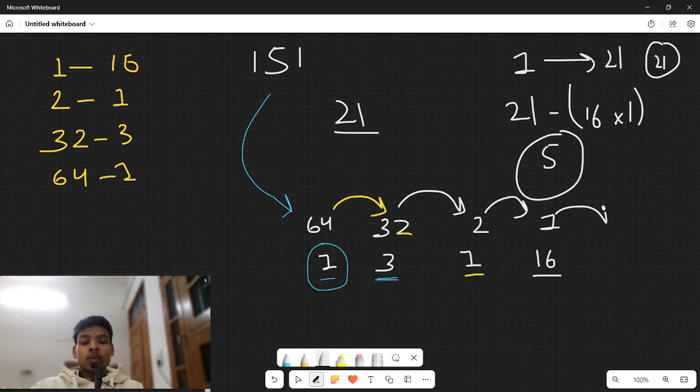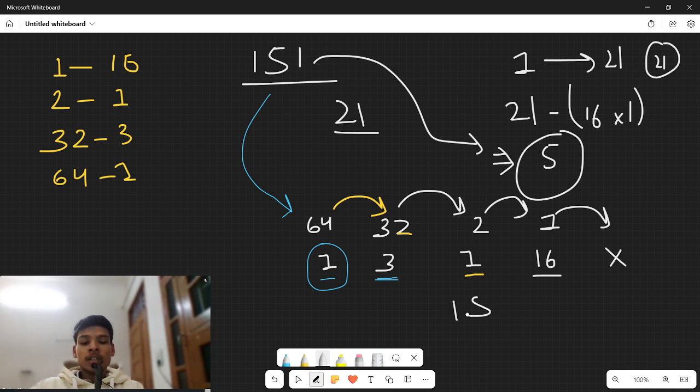So now you can see I cannot go further at all, and my number has not boiled down to 0 also, which means I cannot make 151 from this sequence or in this order. If I am able to make 151 down to 0, then my answer is yes. But if it is greater than 0, I cannot make 151 from this. So here you can also conclude that I'm having 151 and I'm remaining with 5, which means I can make 146 from this sequence, but I cannot make 151. So it is a pretty clear observation.